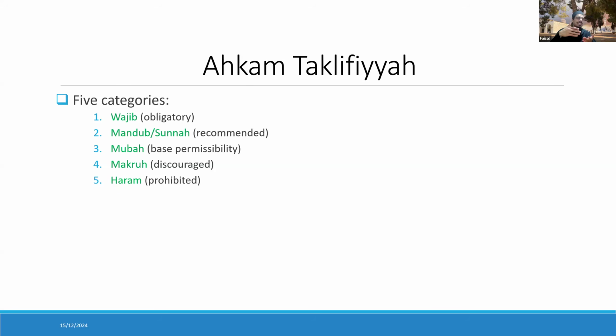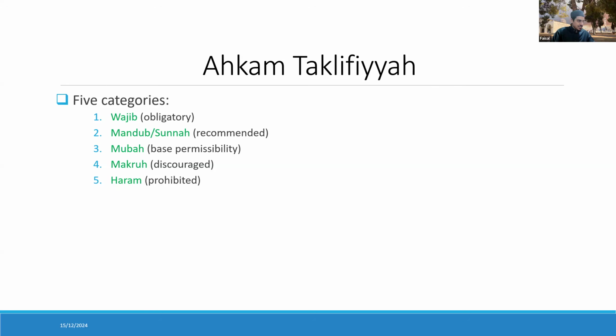Mubah is base permissibility. This refers to things that are simply neutral. So for example, sleeping, eating, things like this. These are base permissible and neutral actions. You're not rewarded for them inherently, nor are you sinful for doing them or even leaving them out. Right? These things are just left up to you.